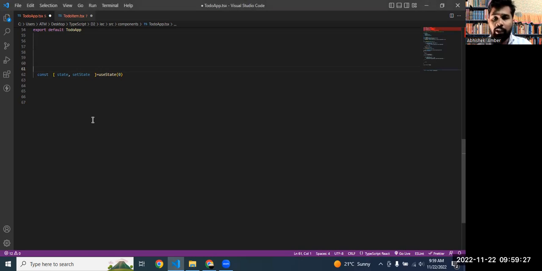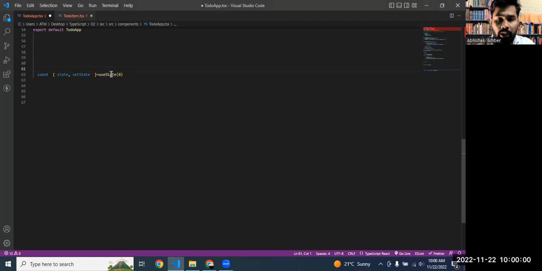It may be possible that our component does not have any initial state. I mean, a component may be a stateless component, or it can take props from some other component. So we will understand what props are. Props are just a way to share information from one component to another component. It's also a JavaScript object.